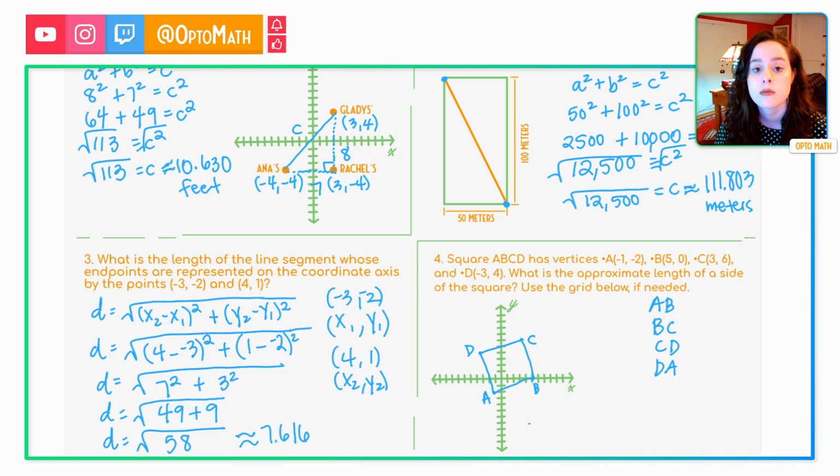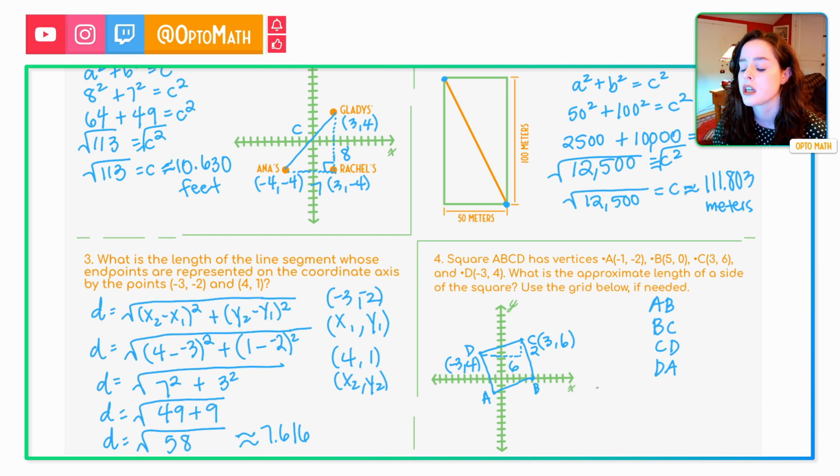And we want to find one side of the square, and they're all in equal length. So let's just do DC because it's the top and it's just right there at you. It doesn't really matter, they're all equal length. So from D to C, let's just write those points out. C is 3, 6, and D is -3, 4. So the width would be the x value difference. So -3 and +3, that's going to be a 6. And the height is going to be 4 to 6, so that's 2.